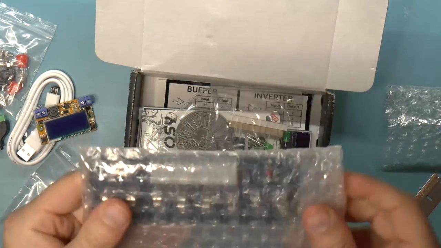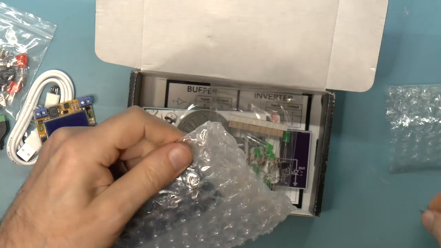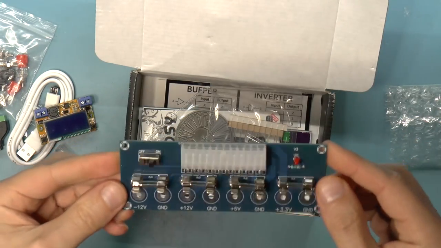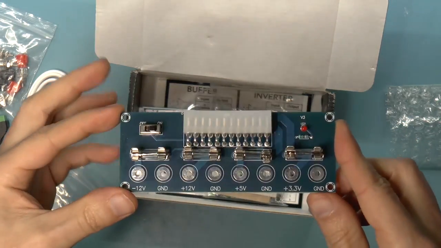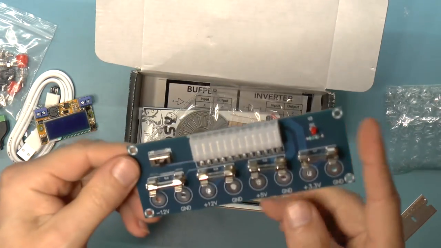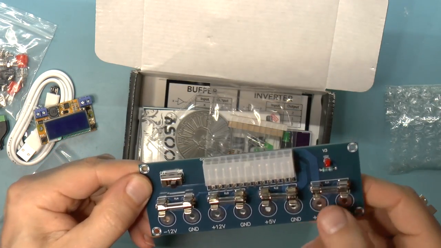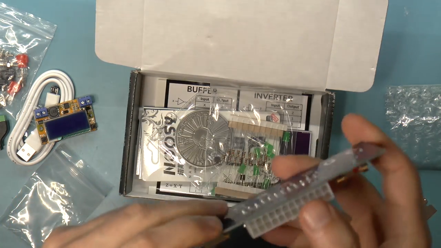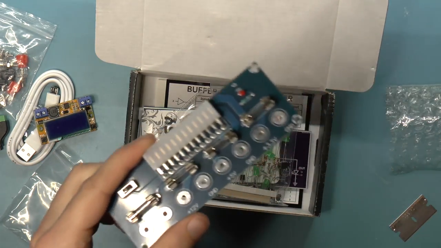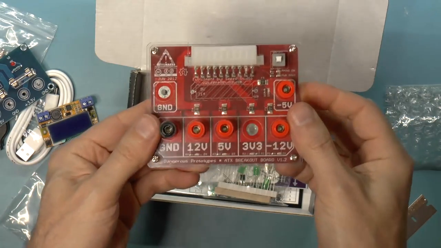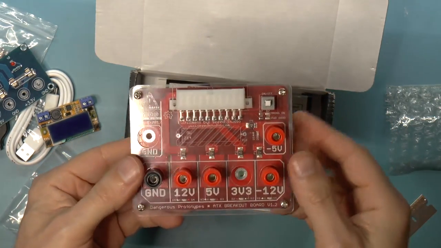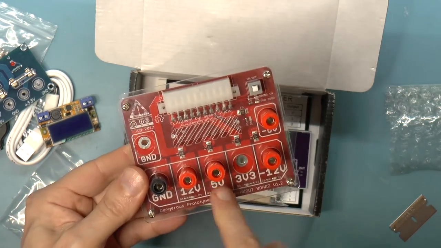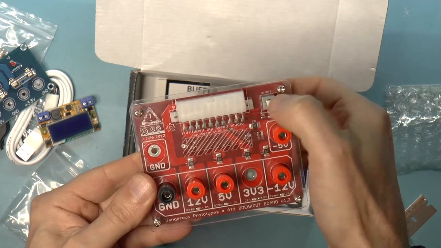Lots of boards here. Interesting. Is this for a power supply? Maybe. Plug the power supply in, you get plus and minus 12, 5 volts and 3.3 volts. Yeah, it looks like you would plug in an ATX power supply to this. I have one. I have this. I really like this one a lot. This one is from Dangerous Prototypes. It's got these terminals that you can put banana plugs into. It's got this neat little button, which I like.